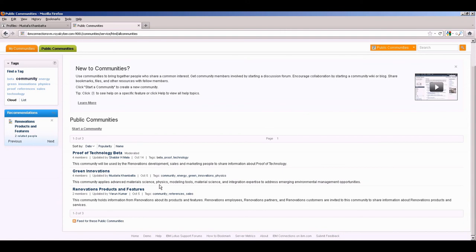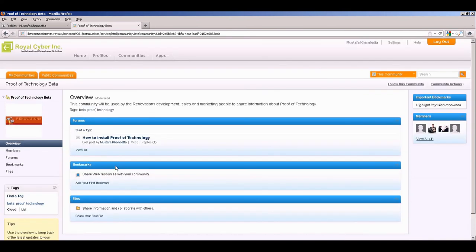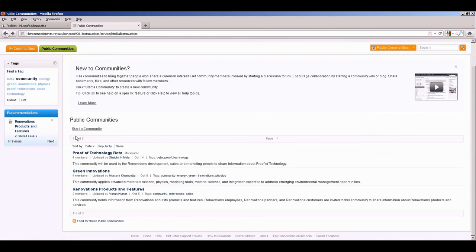So these are all the public communities, like proof of technology, how to install proof of technology. Public communities include the ones which are open and the ones which are moderated, so people can send requests to join, but it doesn't show any restricted communities since those are only for people who have been invited to them.